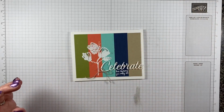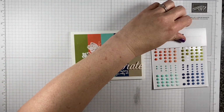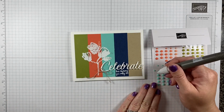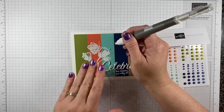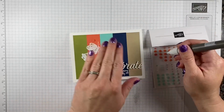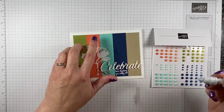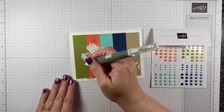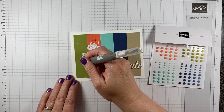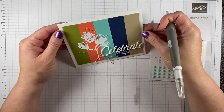Let's go back now to where we started with our little embellishments. Of course, I want to add some of these on since this is what inspired my color combo. And we've got them in just about every color, so you could put on however many you think look good. I'm gonna do a couple up here, a big and a smaller. I'm using my Take Your Pick tool, which helps to pick up these little guys, make it a lot easier to place them right where you want them. And maybe like that. I always like to use odd numbers, these embellishments. Get that tone on tone.